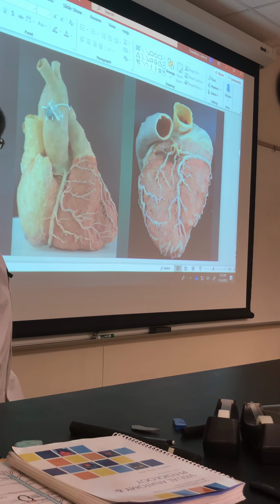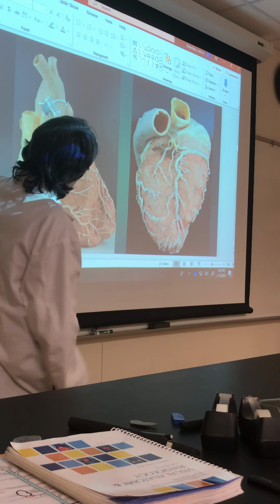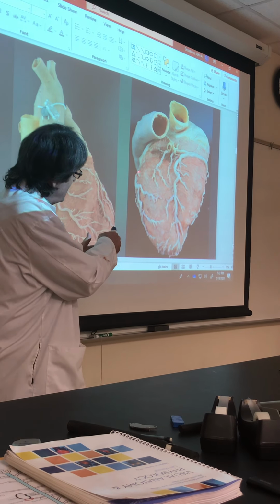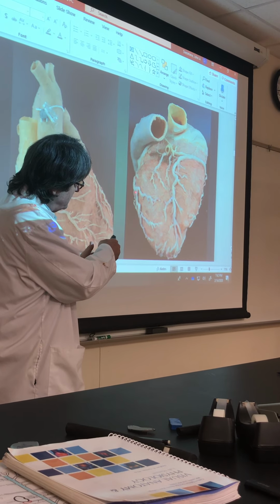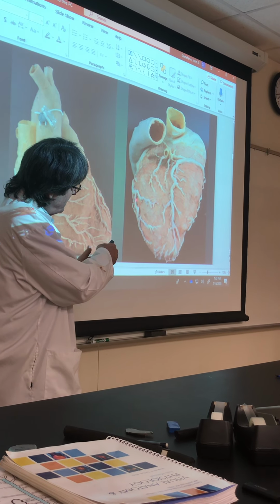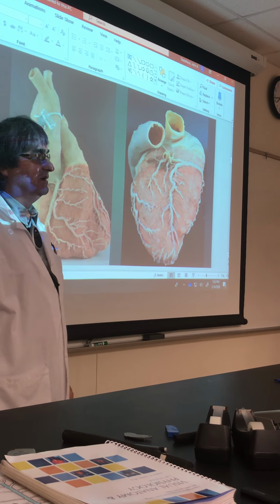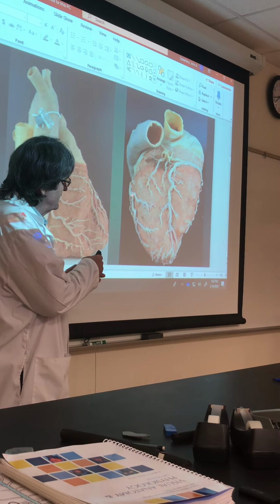So what about the left side? Left side, well, it's coming off the aorta underneath here, so we can't see it from this view. It's behind the pulmonary trunk here. We can see the one branch coming around from anterior, coming posterior here. So what is this one coming from anterior going to posterior? That's the circumflex branch of the left coronary. There it is, circumflex branch of the left coronary right there.